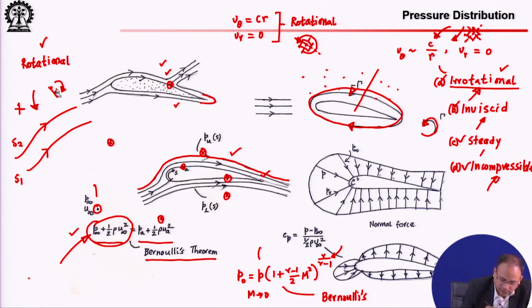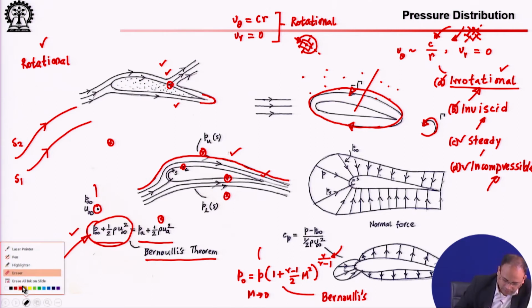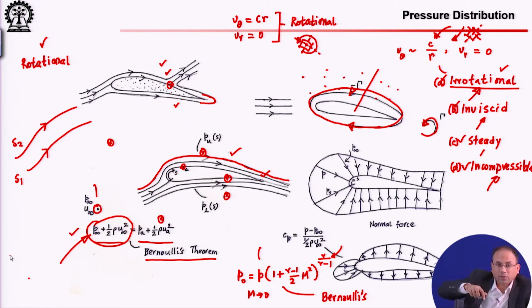Let me remove it. Essentially it is something called a vorticity meter. You can take a look, YouTube has videos on this. You put a vorticity meter, whether it will spin or it will not spin. So, in a rotational flow field, the vorticity meter will have an angular velocity in some direction. In an irrotational flow, the vorticity meter will point in one direction and it will translate, but it will not rotate around its axis. So, here we are saying it is rotational, but it satisfies B, C and D. It is inviscid, it is steady and it is incompressible.